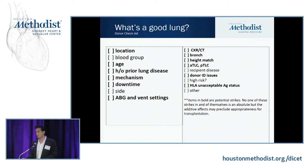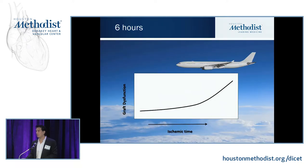Of course you'll do the rest of your evaluation, making sure HLAs are acceptable and so on. We have around six hours to put these lungs in. Once you clamp the aorta when getting the donor available, you should try to have the pulmonary artery and pulmonary veins unclamped by around six hours. After six hours, you start to see a decent increase in graft dysfunction — someone at seven or eight hours may not necessarily have issues, but they're at higher risk of PGD.